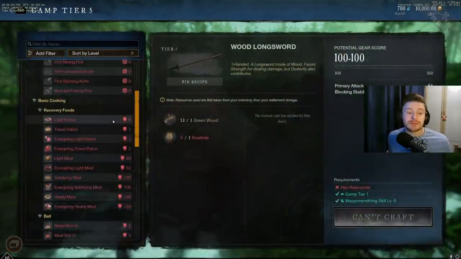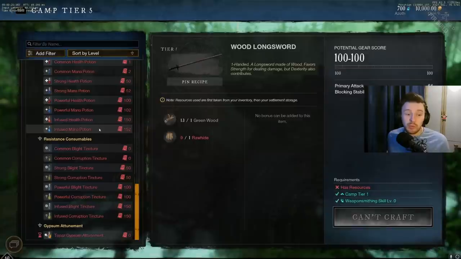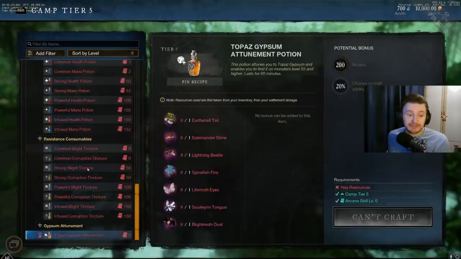So what I'm going to do is jump into it here. First things first, you guys will know that the Topaz gypsum, which is the one where you have to kill level 55 plus hostile creatures around the world, actually used to be on a week's cooldown. That is now on a 1 day cooldown, the same as the rest of them, and the crafting recipe is on screen for you guys there.